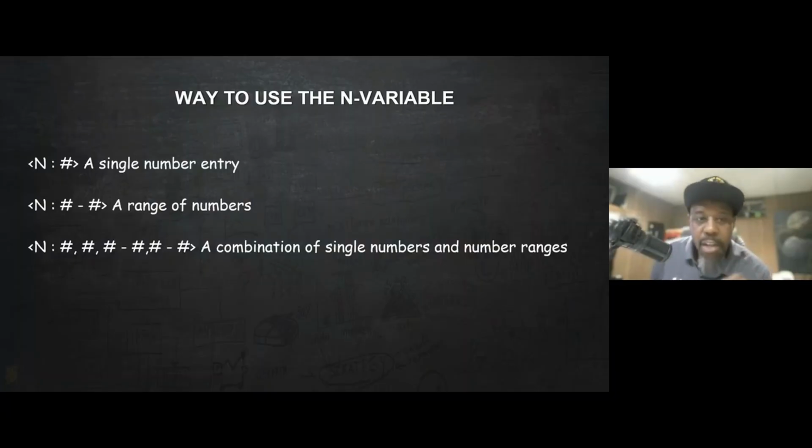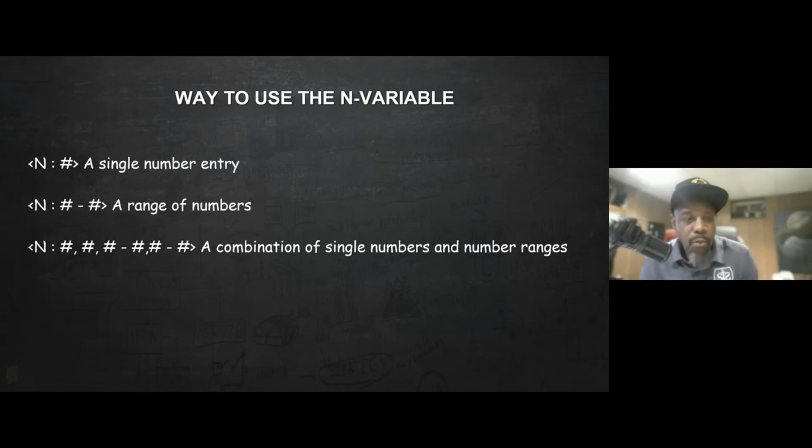We have the single number entry, and it has to be the same on both sides. So if you're using a single number entry, you will have to define that number on the output side. Same thing if you're using a range of numbers, and you can only go from 1 up to about 32,000 or something like that. So the second one is a range of numbers, like consecutive 1 through 10 or something like that, and you will also still have to define that on the output side. And you could also define them in a combination of single numbers.